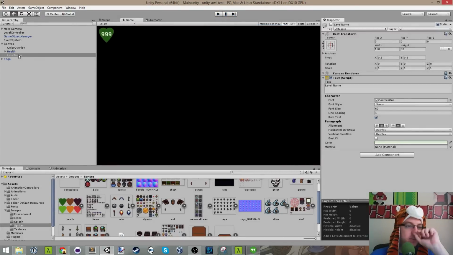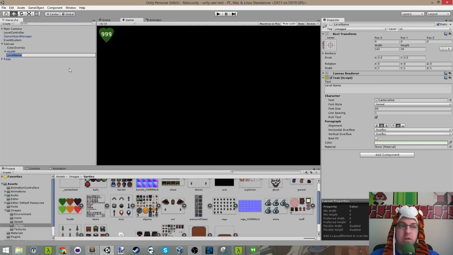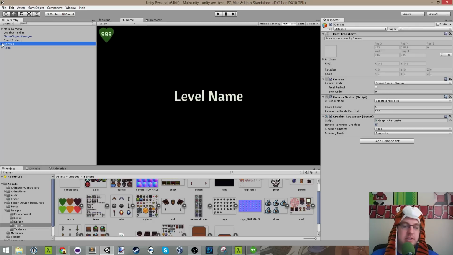And so what I've done previously is I created this game object, which is just a piece of text called level name, and it's just an overlay in the canvas. The way that Unity UI elements work is that they all have to be contained in this canvas holder, basically, and the canvas holder has ways of being stretched over the screen, but the basic idea is that the canvas just follows the screen.